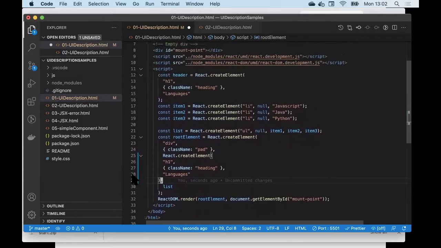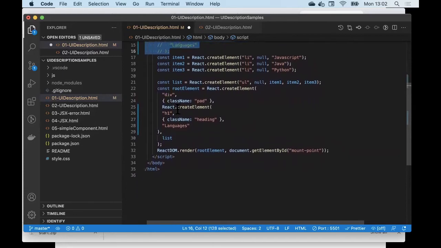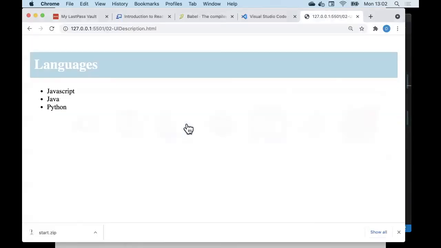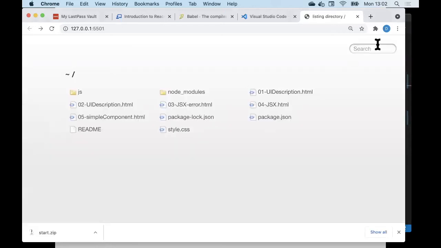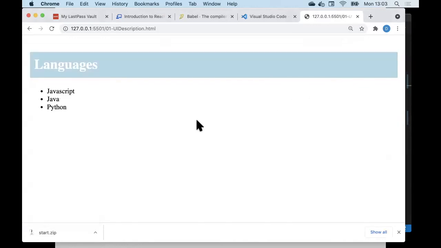I can effectively now get rid of this, take all that out of the picture. And that shouldn't change anything if I save that, assuming I haven't made any syntax errors. Look at 01 again. Okay, so it still renders the same as before.